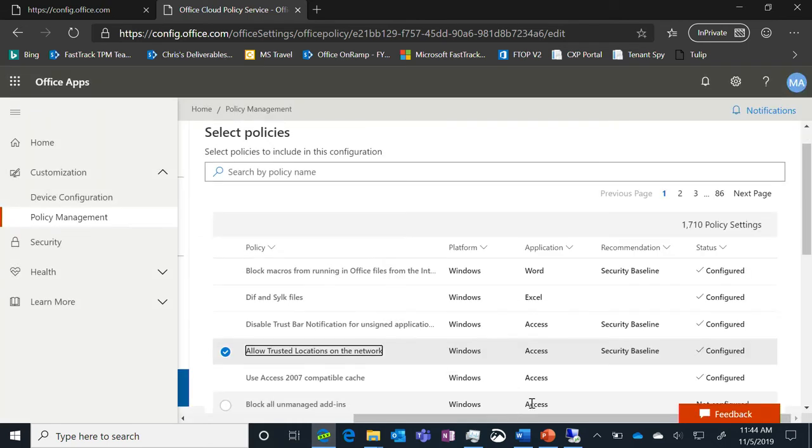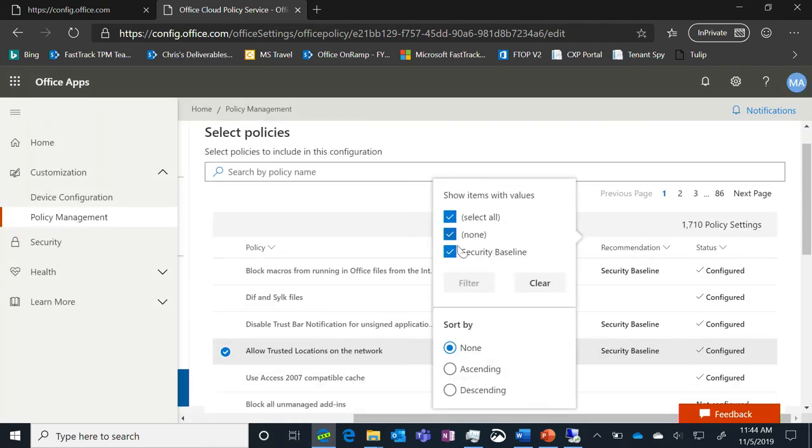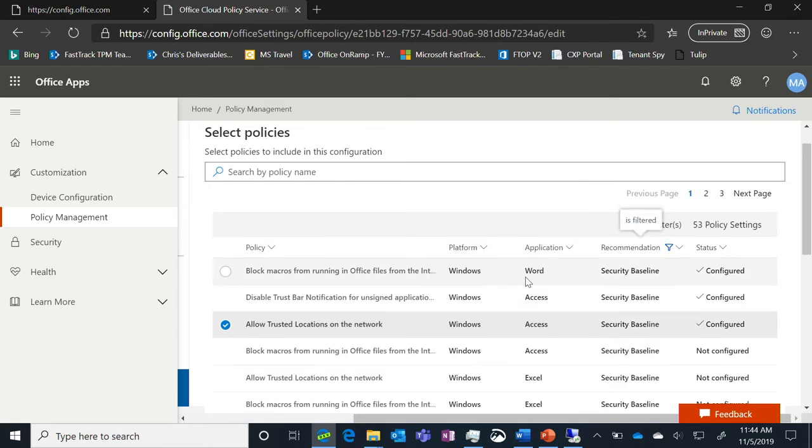But it's a simple way for the users to come in here and do something like, well, you know what? All I'm really interested in are the policies that Microsoft is recommending to my organization, and I'm going to go through and click and configure those specific policies as I see fit, right? So that gives you a quick way to go down through and view and see all that information.